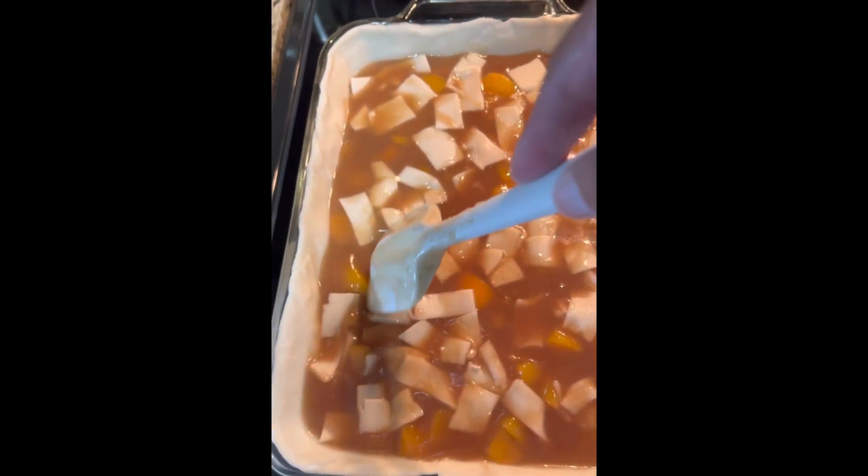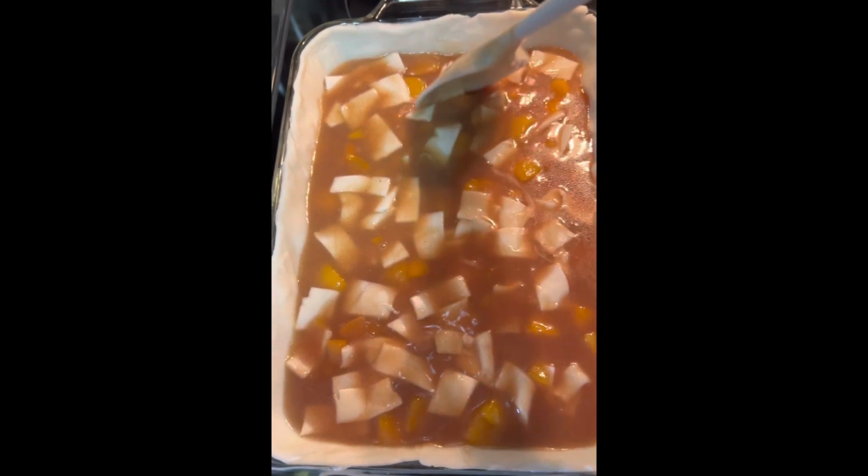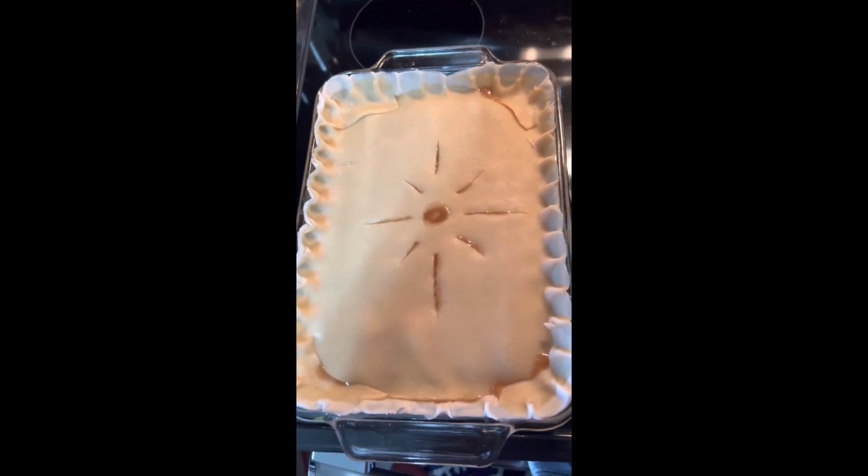But you guys will see, this is like a little secret weapon, especially because you know that the crust is the best part, right guys? The crust is the best part. So this gives you little gems of crust throughout your cobbler. Top your cobbler with the crust.